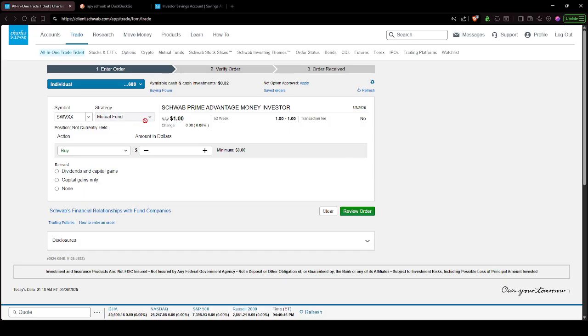After selecting a money market fund that interests you, you can proceed to make your investment. Input the amount you wish to invest and confirm the transaction. Schwab will provide you with confirmation details, and you can track your investment through your account. Remember that money market funds are generally considered low risk, but it is still important to monitor your investment and stay informed about any changes in fund management or market conditions.